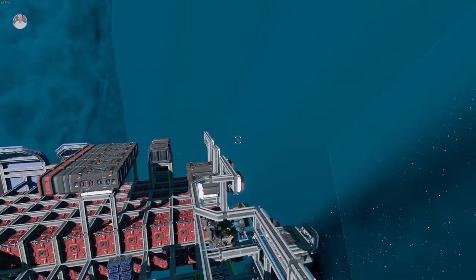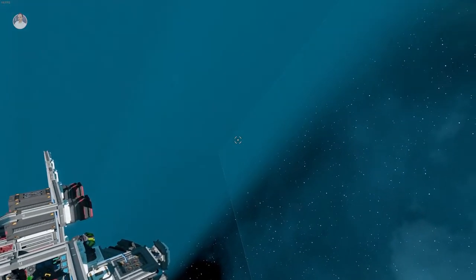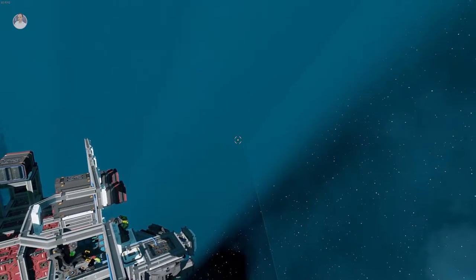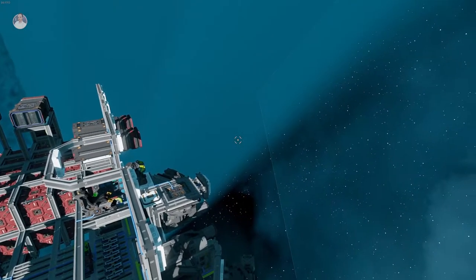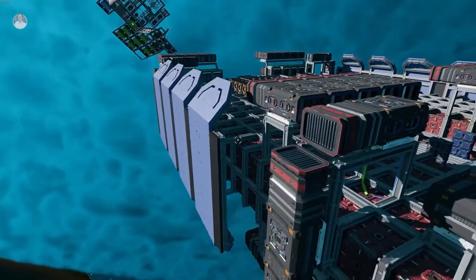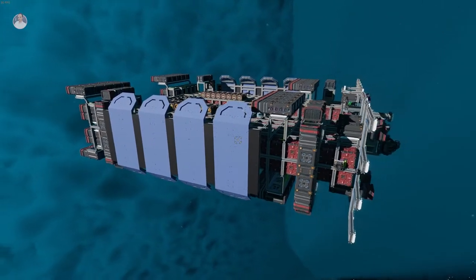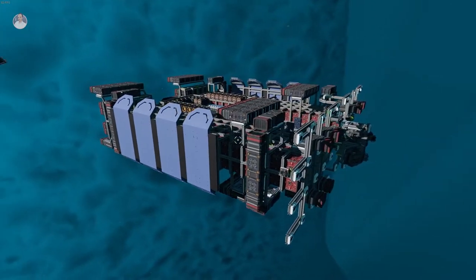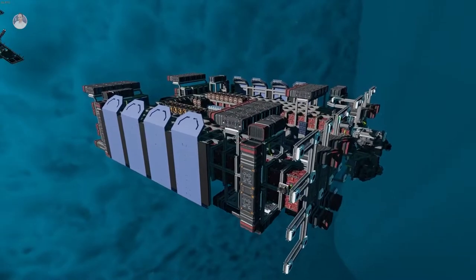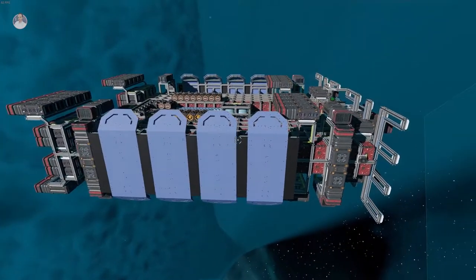All right, welcome back. So it didn't take too long, thanks to that I have already prefabricated the plates, by the looks of it. It just took a little bit of time painting them. And voila! Well, not that. Here we go. This is what I came up with. It's not much, but it's something, you know. At least it's got some sort of look to it. I kind of like it.